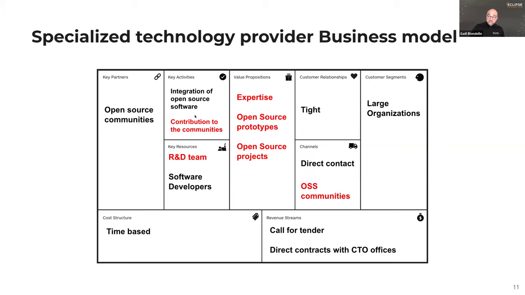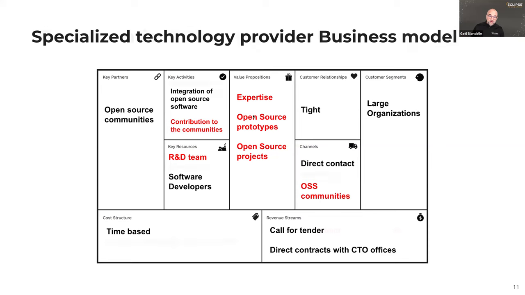And one of the key activities is to contribute to the communities, because that's through the open source communities that those small companies can get visibility, and can also to some extent find their customers. That's usually in the open source community that there will be a large organization that will be looking for a kind of technology and go to the well-known open source communities, and they will find this open source project that is supported by this company. So I was thinking about Obeo type folks, for example. That's typically the kind of business model they apply.